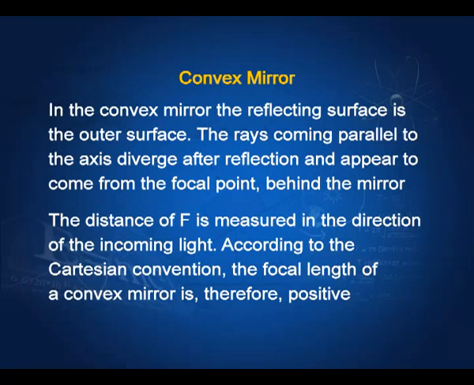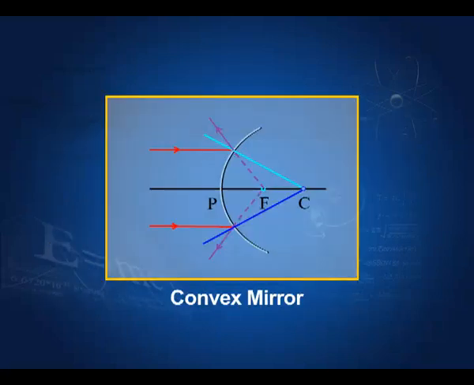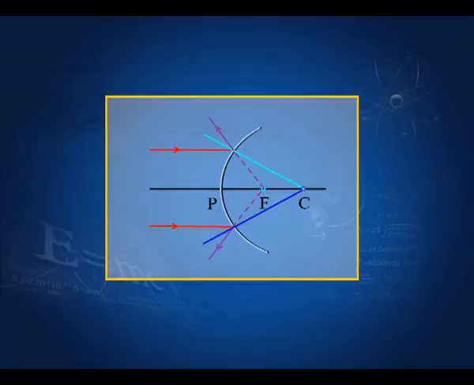So, having studied the concave mirror, let us come to the convex mirror. For a convex mirror, you remember, the reflecting side is outside. We still have P, the pole, and parallel rays come and get reflected in this direction. That means they appear to come from this point F. Parallel rays, after reflection, appear to come from the point F. Therefore, this PF is the focal length and C is, of course, the center of curvature.